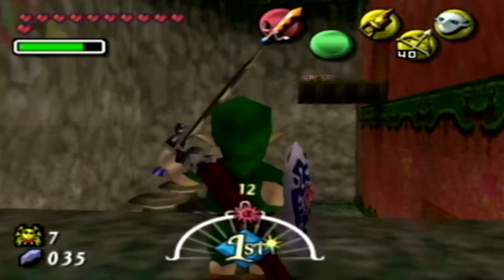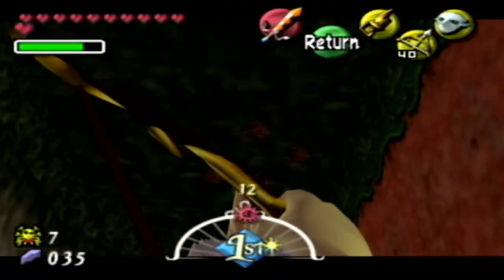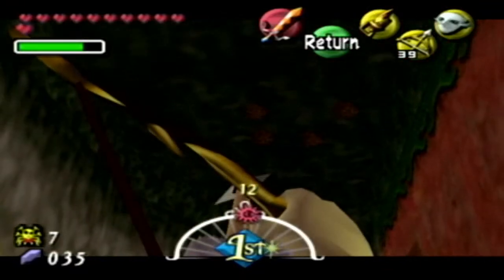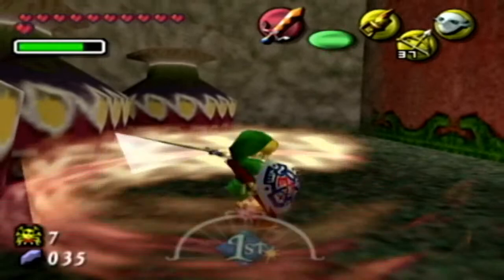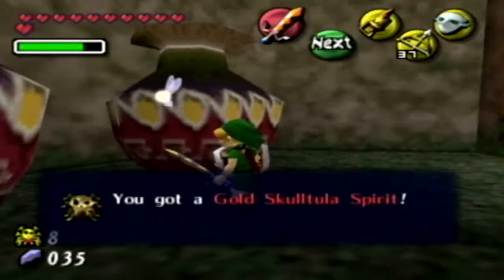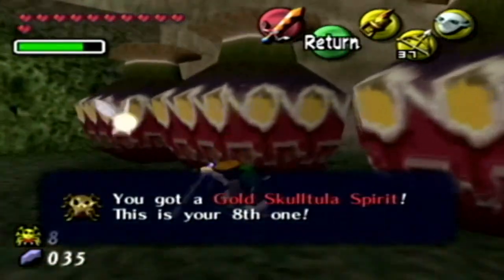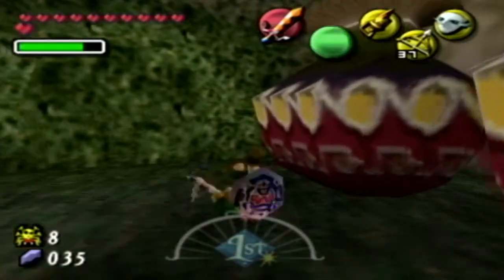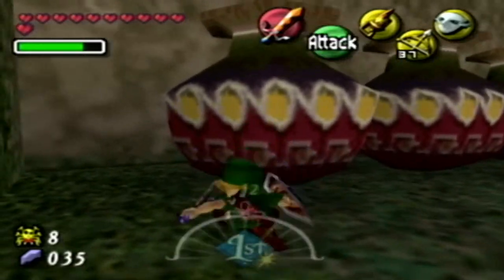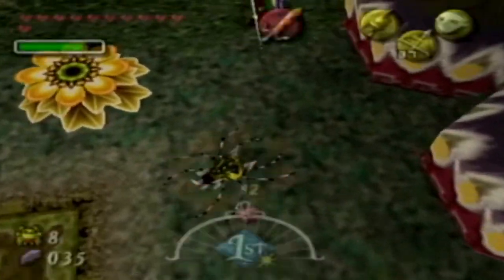I have a feeling that one of these ones contains it. Not that one. There we go. There is still one here. Is it in the jar? Oh, wow. I didn't realize there would be two.